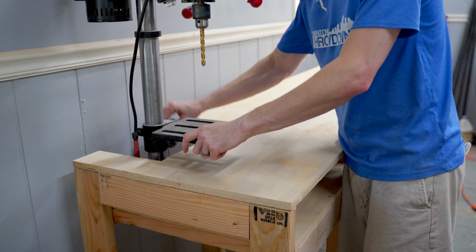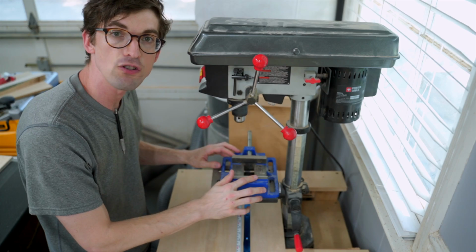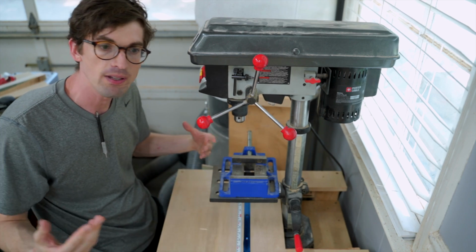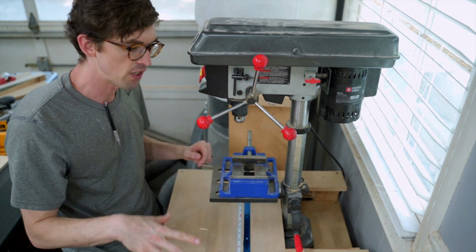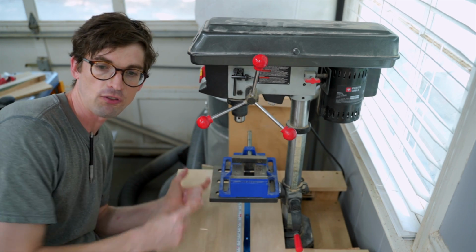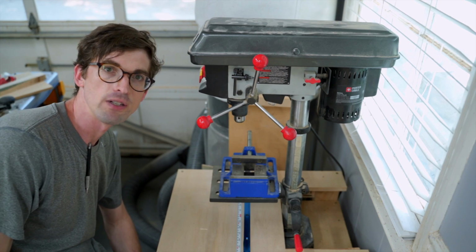I'm gonna wind up raising this up just a little bit so that this thing can drop down the entire way. But overall, this is just a really easy, pretty simple solution to having a drill press on this, as well as keeping the space open for when I wanna put long pieces of wood all the way down the miter station.